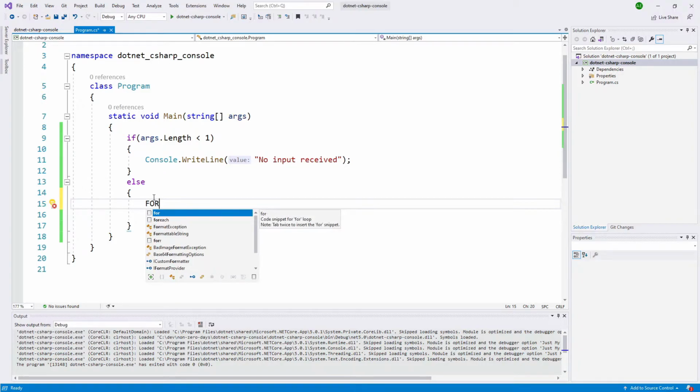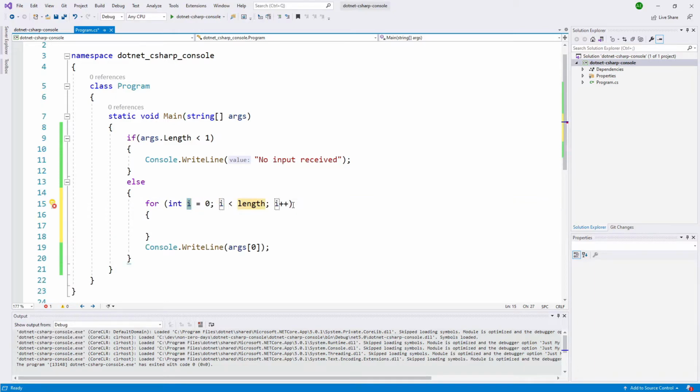Type for, without caps lock preferably, but it doesn't matter here. And you'll note the first item is a code snippet for a for loop. Just tab twice. And we get ourselves a nice little for loop. Just hit enter there. Instead, we put args.length as the ceiling for our index that we're going to create.